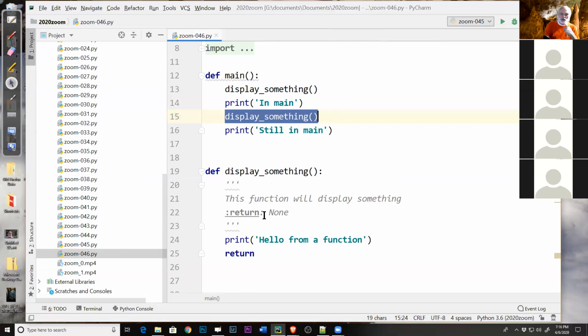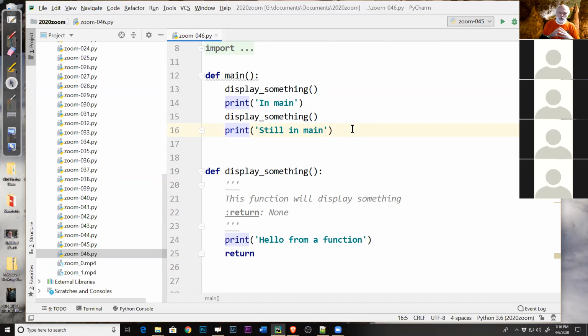Then it calls that function again. So it'll come back down, execute the function over again, say hello from a function, and then come back and do this print. Now, obviously, this is not doing very much, and you could have just said hello from a function in main, but that's not what we're trying to illustrate.